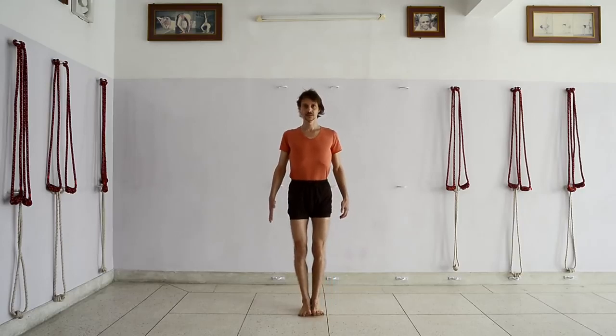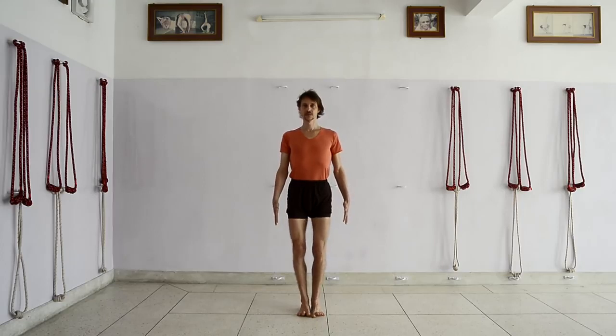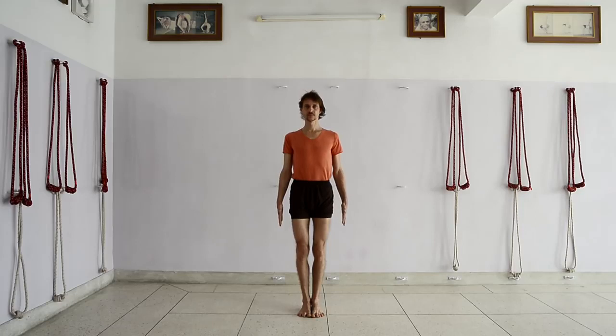Stand in Tadasana. Keep the toes and the feet and the ankles together, touching each other. Tighten the kneecap and lift the knees up. Keep the spine erect and the chest well lifted.